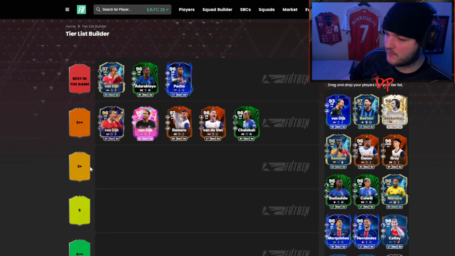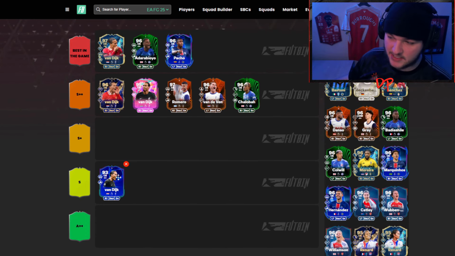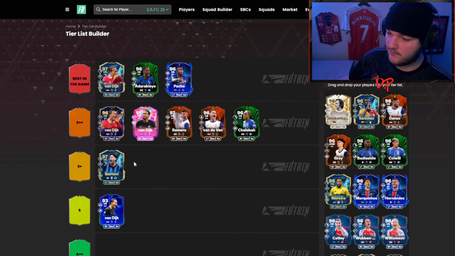I'm trying to stick with the tiers and try find a card I'm confident is a step down and go S++. I like filling it out tier by tier rather than saying this 93 Van Dijk and just doing a big guess. Do I put him in the S tier? I'm going to guess he's going to be around S tier though, and I do think Bastoni is going to be the first card in the S+.